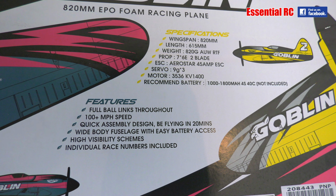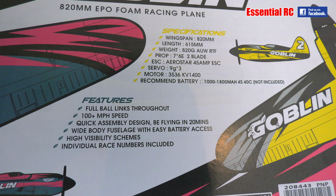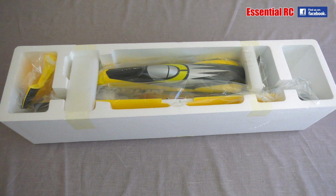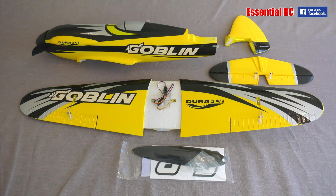And all the features on this has full ball links throughout, should get over 100 miles an hour speed. It's very quick assembly because of the low number of parts. I can attest to that. You literally just glue it together and drop in your receiver.